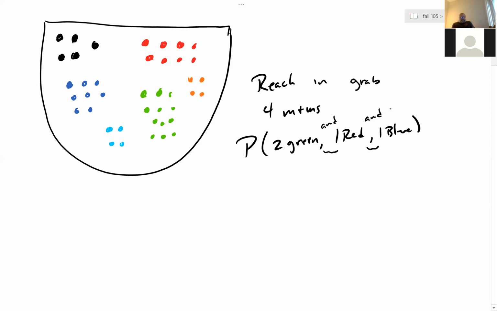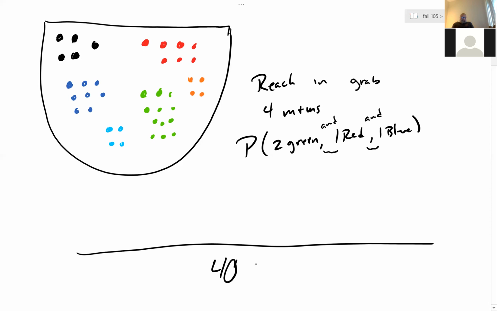Okay, so the way to do this problem is we need to find out how many total M&Ms are in this box. So we got 5, 8, 11, 13, 17, 20, 23, 26, 29, 33, 35, 37, 39, 41. How about we just get rid of one of those? There we go, 40. There are 40 of them, and we are going to choose 4. You see that? And again, that's my denominator. This is how many ways it's possible to reach in there and select all the different ways I can get 4 different M&Ms out of this package.